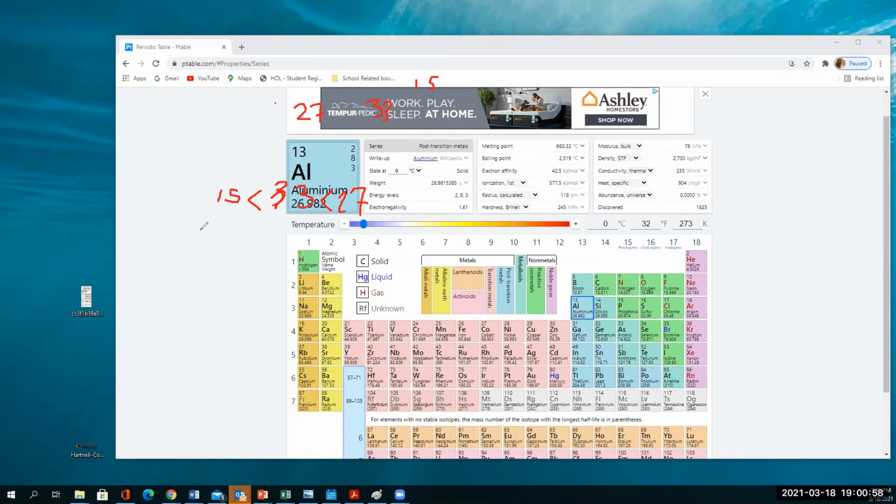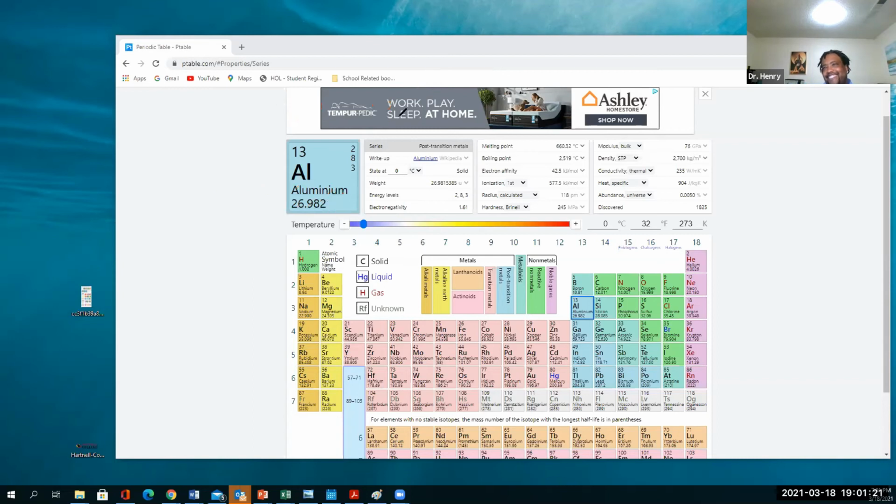We did it the same way the last time. Pac-Man eats the bigger number, right? So 15 is smaller than 33. 33 is smaller than 27. Okay, got it. You always think I'm trying to trick you. I was writing 27 first, and you guys were going 15 first, so I was going the opposite. You have to read what the question asked. The question says increasing order of size, right? Oh, okay.